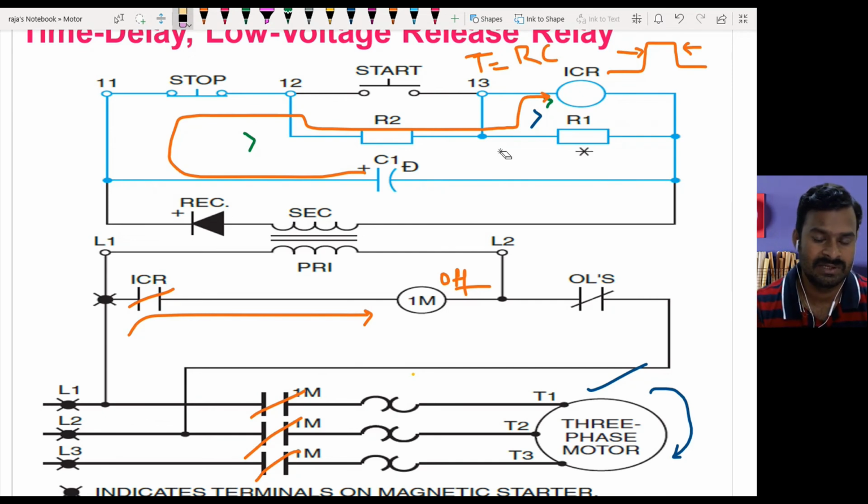Because in some applications, without any manual intervention, for a small voltage fluctuation of 1 second or 2 seconds, I don't want to turn off the total process. So after 2 or 3 seconds, if the power comes back, it should automatically connect back. Maybe by this time the motor speed may have reduced from the rated speed to maybe 75% or 50%. When the power comes back, the motor will restart, and again it will reach the normal speed.